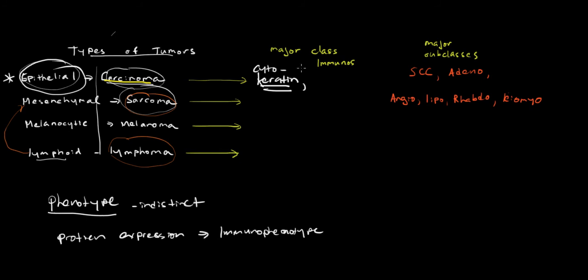So if you want to know if there's another marker, by the way, another marker, there's several markers, but another marker I'll mention is EMA, epithelial membrane antigen. So for very broad strokes, because it's at an introductory level, positivity for cytokeratin or EMA suggests epithelial origin, in other words, carcinoma.